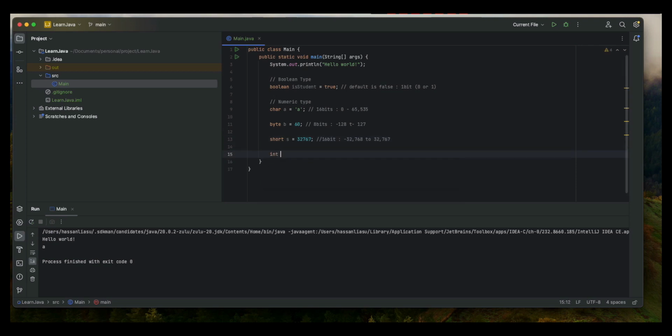So I'm going to go to the integer value now. The integer value, let's say i, and let me give it a random value.